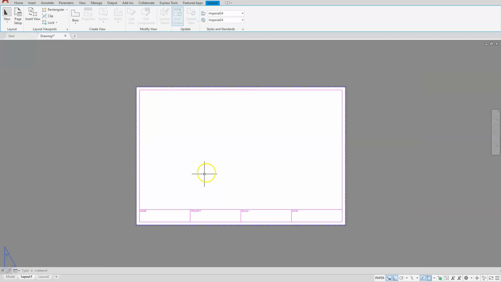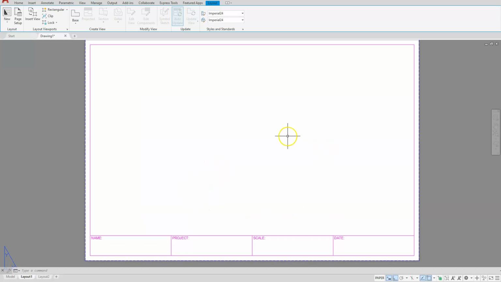Okay, so the next thing let's do is cut a hole through this so we can see our geometry that we created in model space. The command for it is called MView, and you can just use it as a rectangle, or you can use this one that says rectangular one. It's the same command, it's just one is selecting other things inside of it.